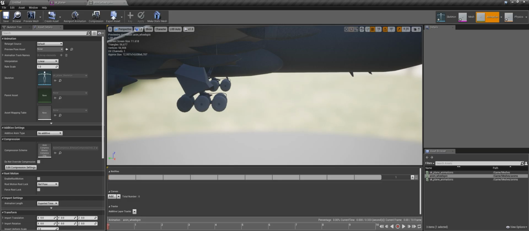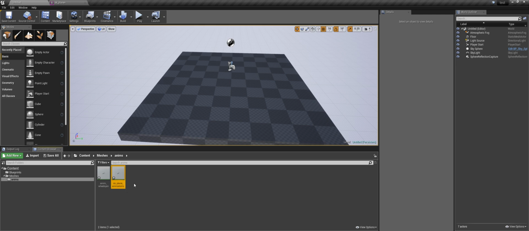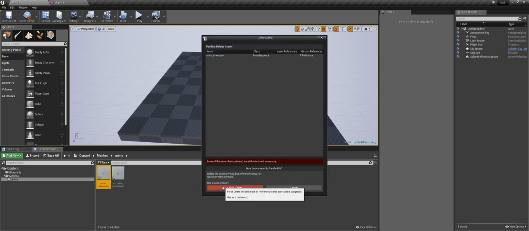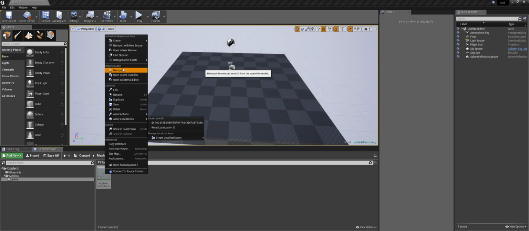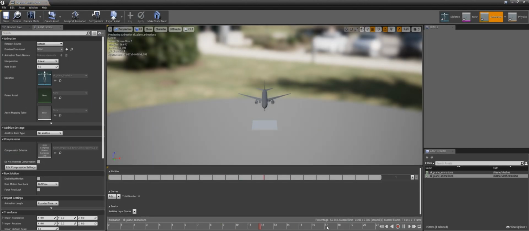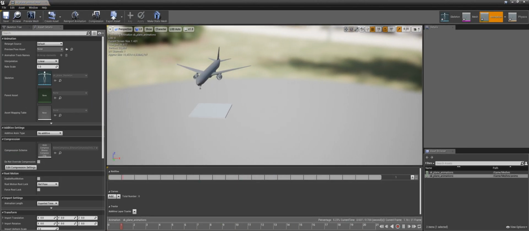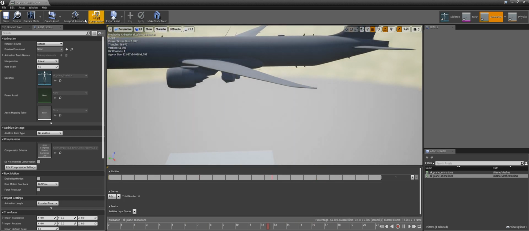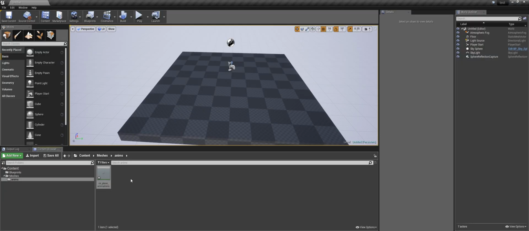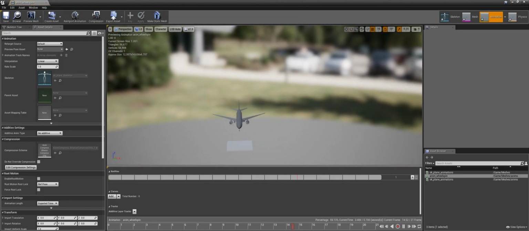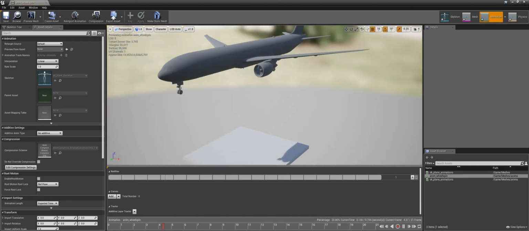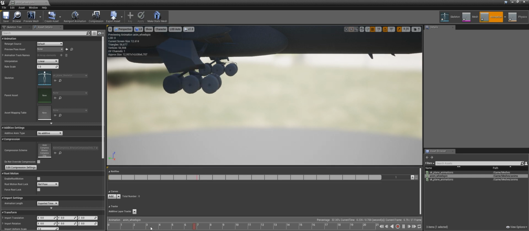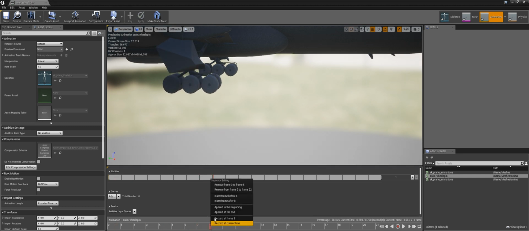We're going to have to delete that wheel spin thing. I guess that was something old. Re-import this. And this should be 21 frames, yeah. Okay, that looks good. Okay, let's start over again. Let's create a new animation, call it anim wheel spin. And this one, we just want it from 0 to 8.